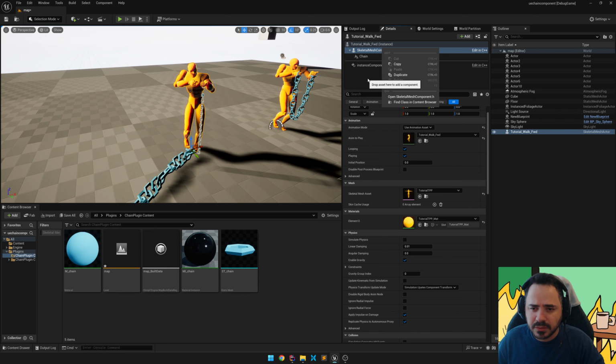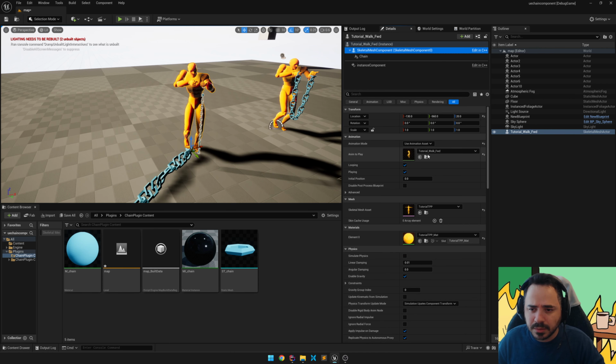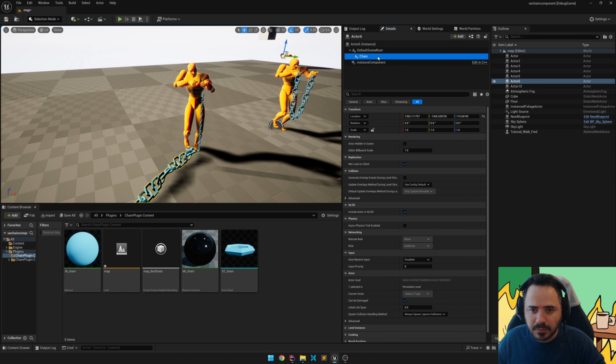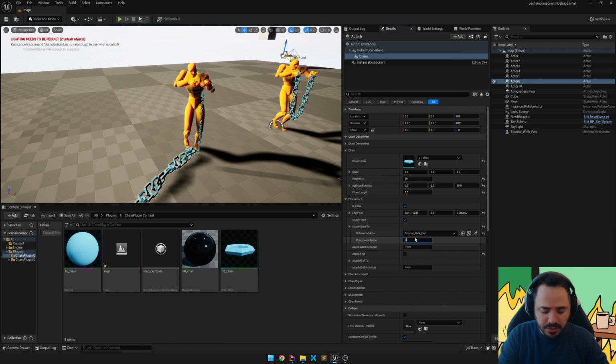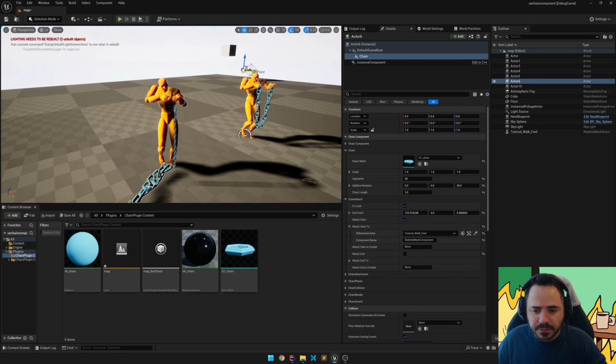I guess I can just simply get the name somehow. No, so I'm just going to type in the name. So the component name is going to be skeletal mesh component, and then I have a socket.